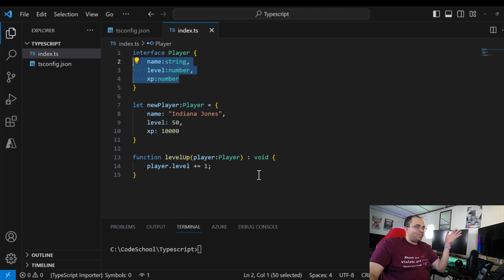So interfaces are very, very useful, and you're going to use them all the time. But it's important to understand the difference between what you may have used an interface for in another programming language, and what this is more talking about. This is more talking about what data you can expect to exist in an object that uses this contract.